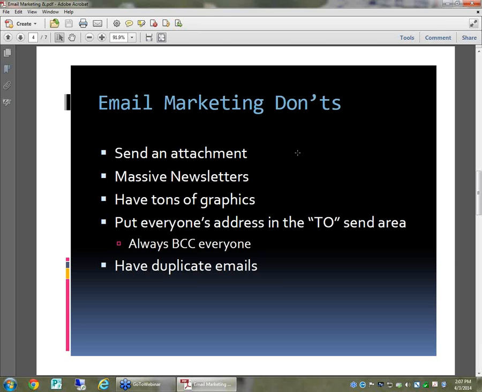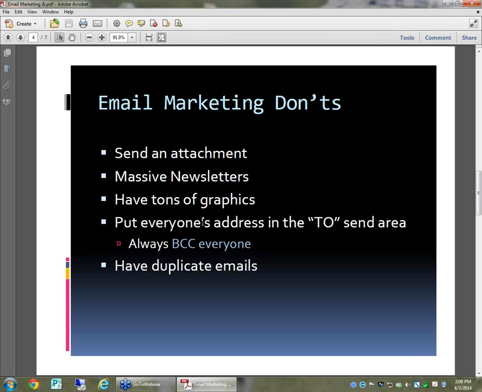When we're talking about don'ts when it comes to email, here's some things you never want to do, okay? Number one, never send an attachment with mass emails. What is a mass email? A mass email is an email that is going to more than 5 people at once. So let's say you have 500 business owner clients. You have a list. You click on that list, and it puts all of those emails into the BCC, right, the blind copy. If you're going to send them a message, you want to make sure it's typed in the email. You do not want to put a PDF on that email.